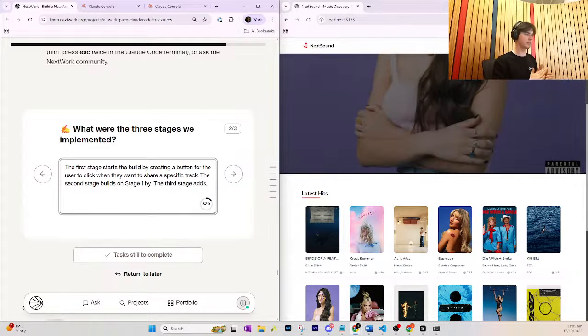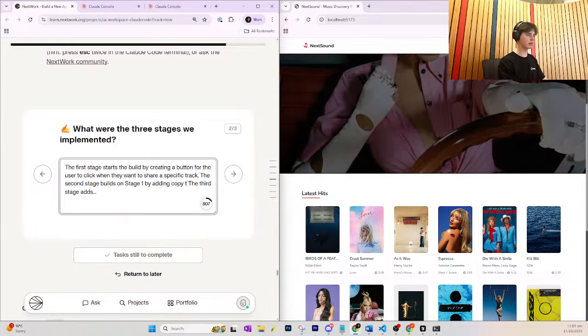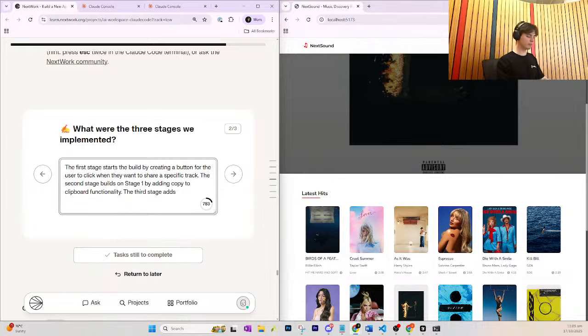The second stage built on stage 1 by adding copy to clipboard functionality. The third stage adds a pop-up toast notification.